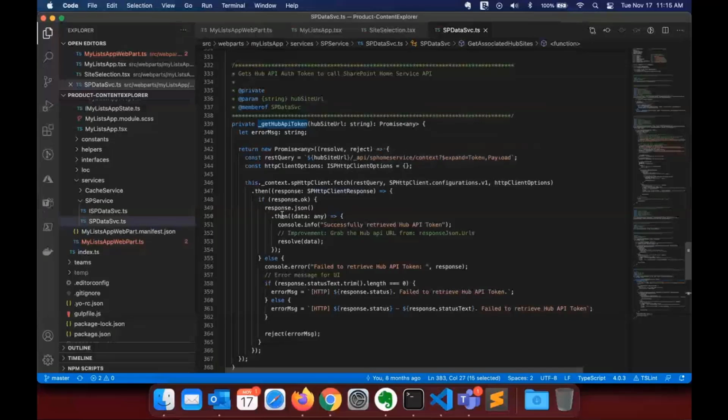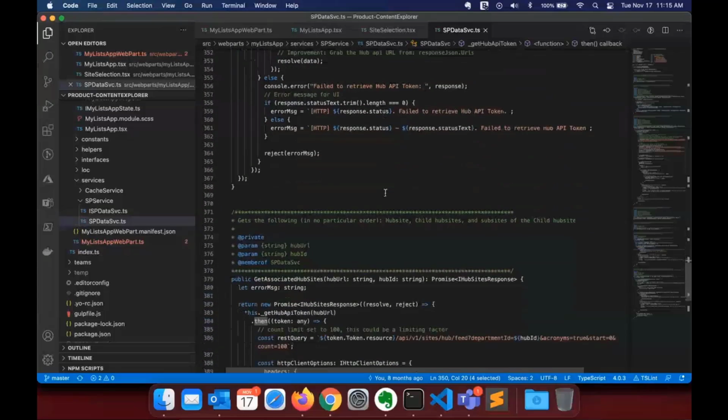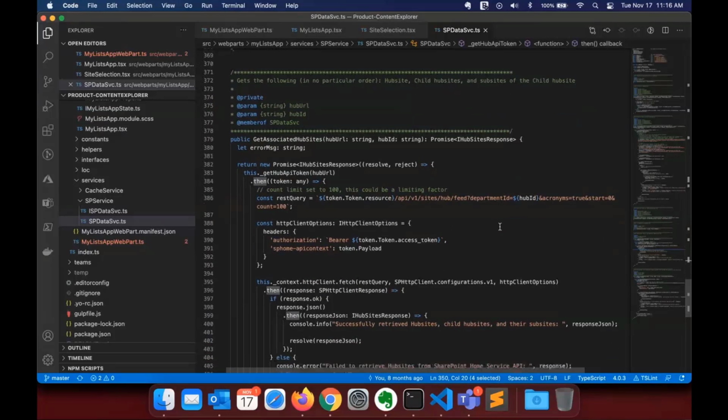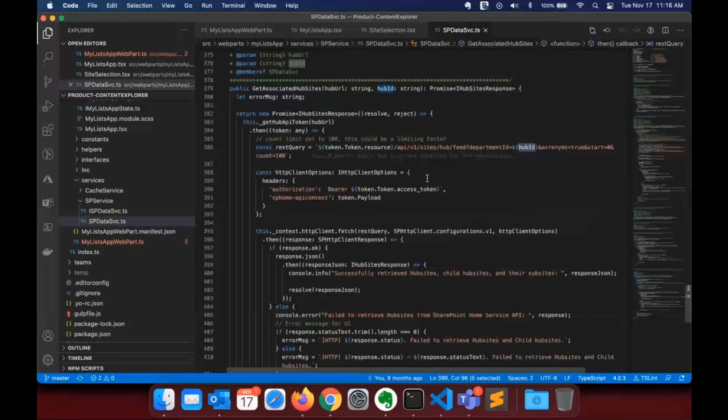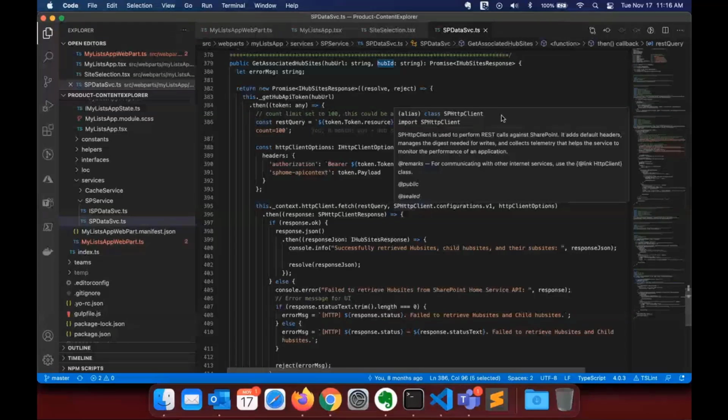And from this token, we are able to retrieve a secondary SharePoint Home Service API endpoint, which allows us to then retrieve all of the associated hub sites with a given hub site ID. And this will then retrieve all of the child or associated hub sites, as well as their subsites. So this is where kind of the magic happens.